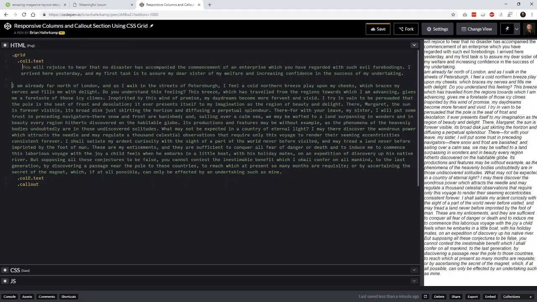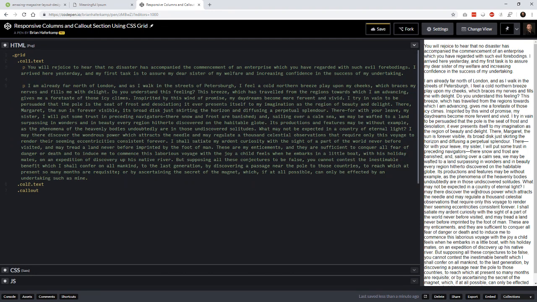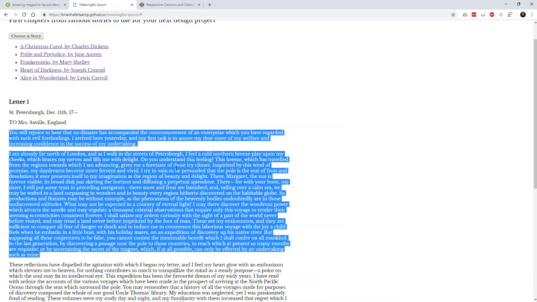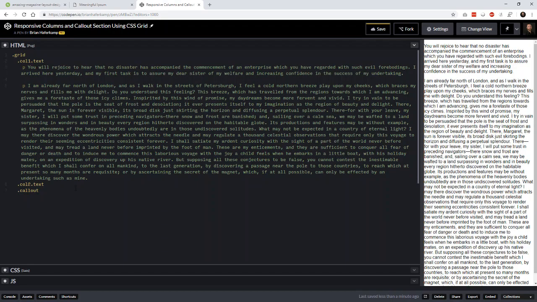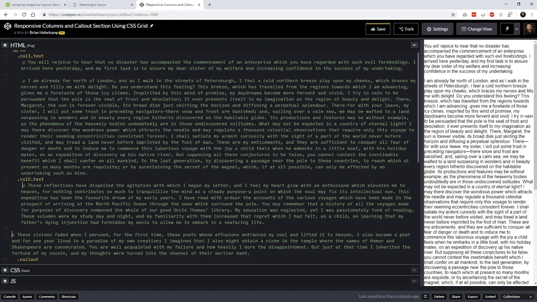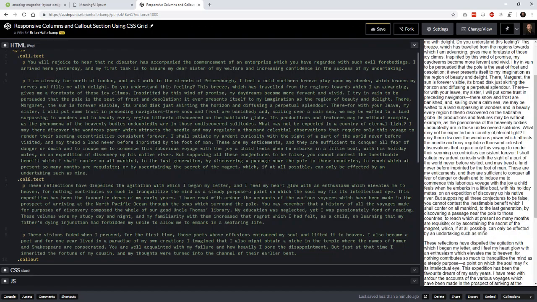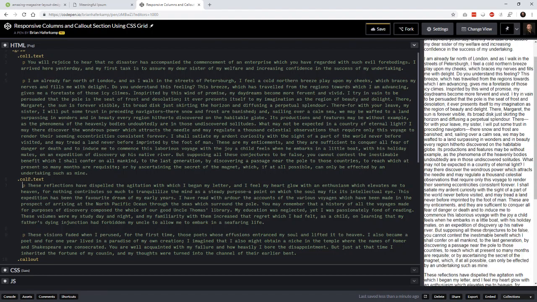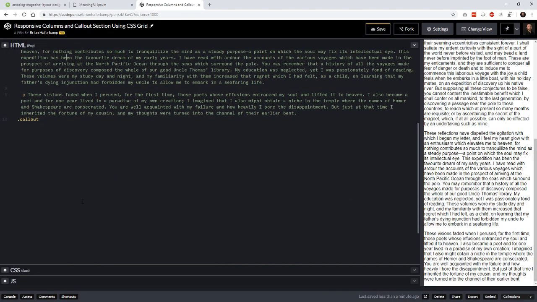So let's just put our p tags, and we have one paragraph there, or one column there. And then for the second column, I'll just take a couple more small paragraphs and put that down here. So now we have our 2 paragraphs of text. It looks like one big long piece of text, which is exactly what we want. The only thing dividing it is this div right here.